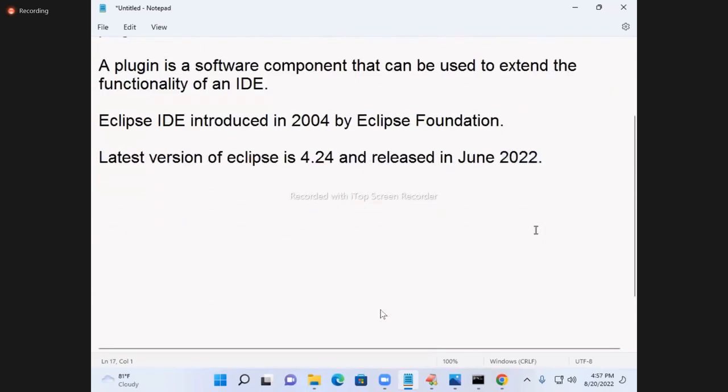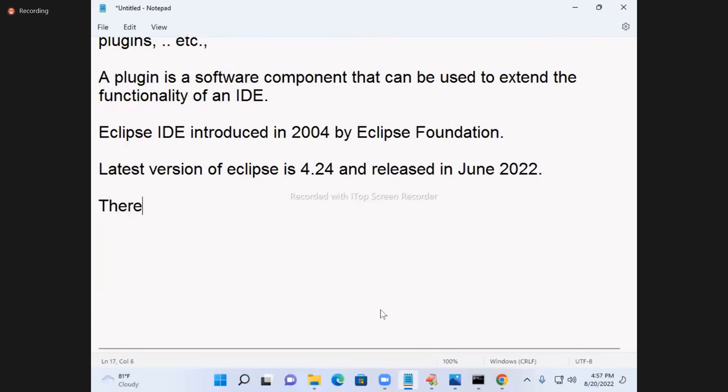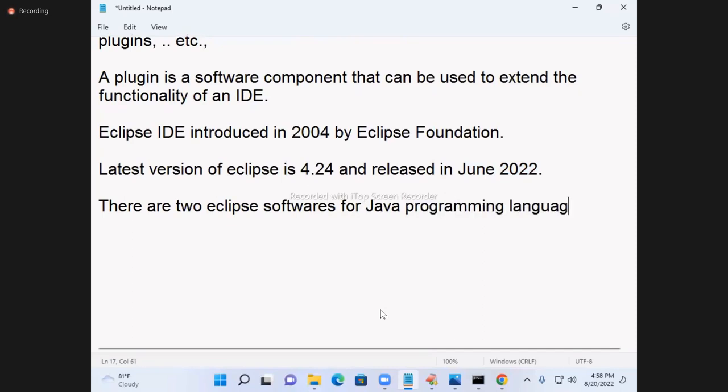Now, next write it. There are two Eclipse softwares for the Java programming language.